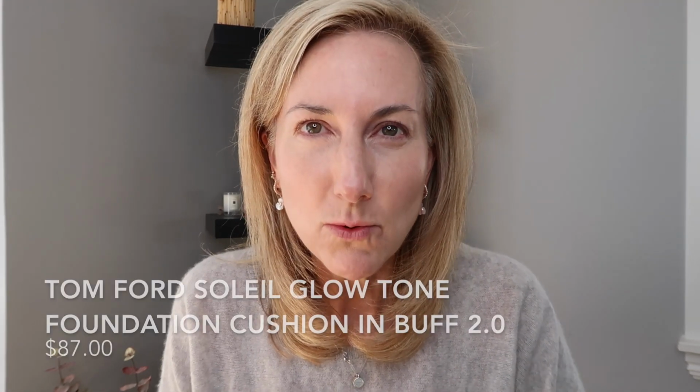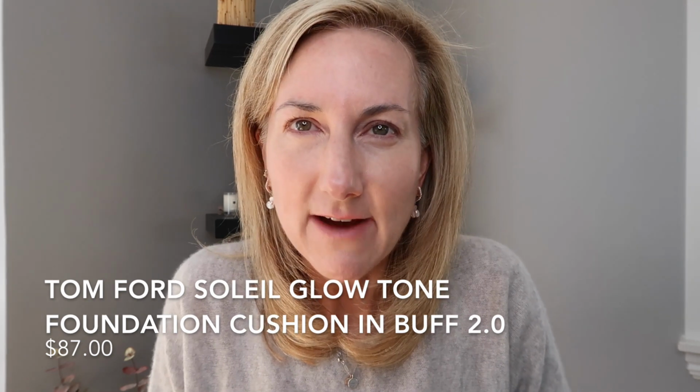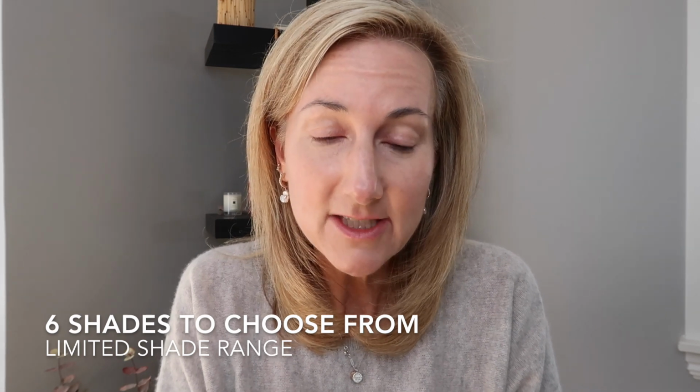Okay, so you put down that lovely pink glow that I just feel like evens out my skin tone. So honestly, I just love this pink glow. I just feel like it evens out my skin tone and I could almost get away with just wearing this. But we are gonna go ahead, and I have the cushion and I have it in buff. That is 2.0. When they launched, they didn't have a lot of different colors. I believe they have more of those now. But you guys, if you're a fan of cushions, these Tom Ford cushions are amazing, and I believe that you can still purchase them.